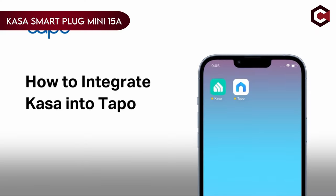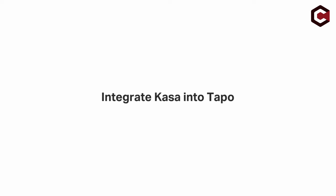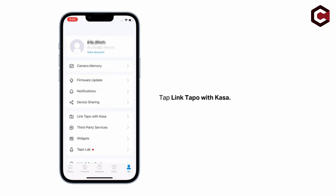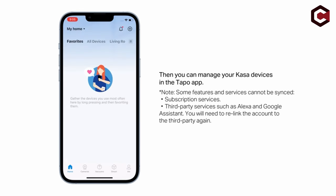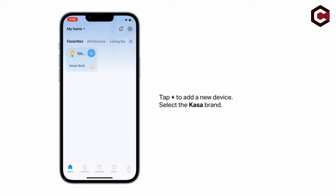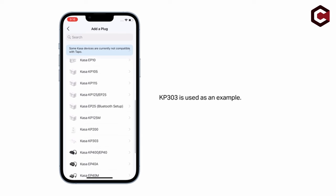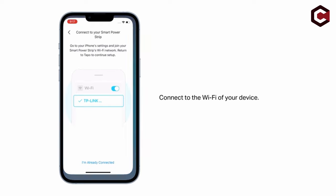On number 2: CASA Smart Plug Mini 15A. Experience hands-free control of your home electronics with CASA Smart Plugs, compatible with Alexa and Google Home Assistant. Setup is a breeze with a 2.4 GHz Wi-Fi connection and the CASA app. Utilize timer or countdown schedules to automate your devices like lamps or fans. Manage your electronics remotely via the CASA app, whether you're at home, work, or on vacation. With over 6 million trusted users and named Reader's Choice by PCMag 2020, CASA is UL-certified and offers a 2-year warranty for safety and reliability. Simply use voice commands with Alexa or Google Assistant to control your Smart Plug effortlessly.